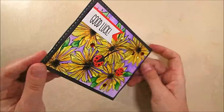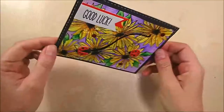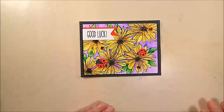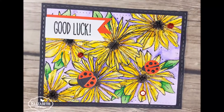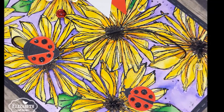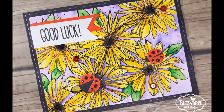Now I'm using 10 millimeter double-sided adhesive tape to adhere my banners together and then adhere them down into place. That is the completed project. I adhered the entire thing to an A2 sized white cardstock base cut from 100 pound white soft finish cardstock. Now you can see the spinner working — it's a little better when held at a steeper angle. It kind of spins as it goes up and slides as it goes down. Pretty cute if I do say so myself. Hopefully you've gotten a little inspiration today on how to make a fun ladybug spinner card, and I'm sure the rest of the design team has some fun slider and spinner cards available as well.